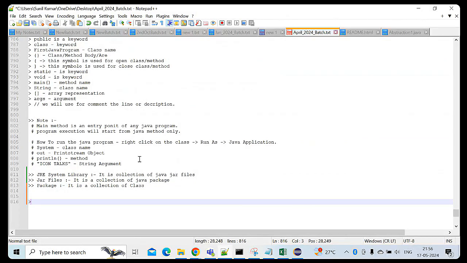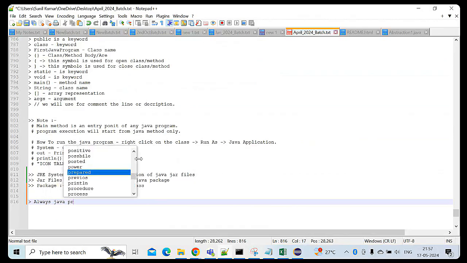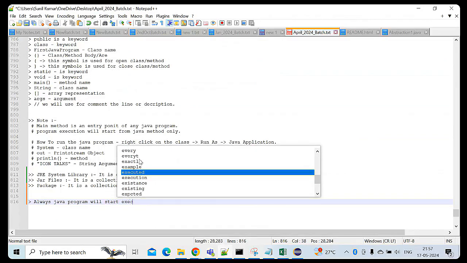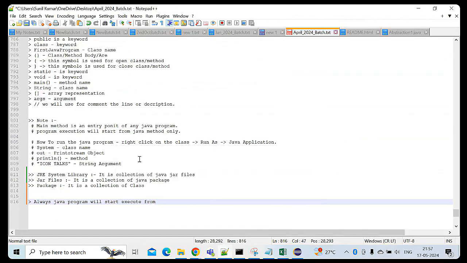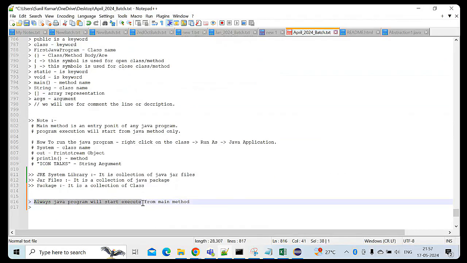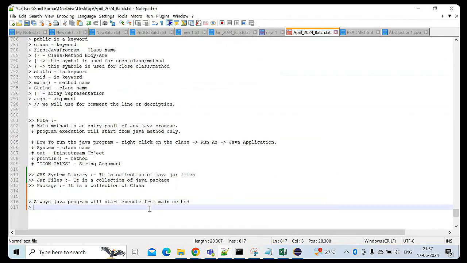Always a Java program starts executing from the main method, and executes from top to bottom.